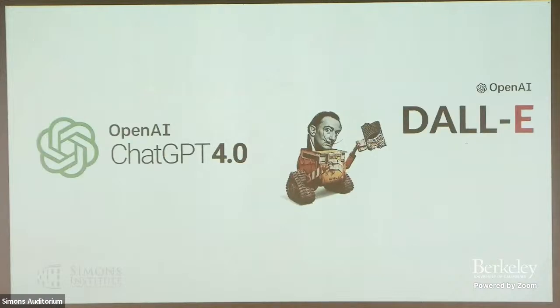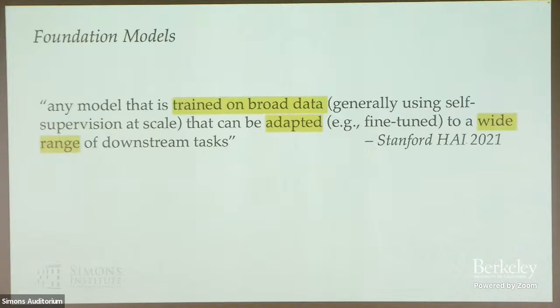So this is a more general talk about machine learning, and hopefully, at least for some of you, it will be interesting. So first of all, when we talk about foundation models, even if you have never worked on foundation models, you probably have used them. So probably the best examples are ChatGPT for text, or things like DALL-E, which allows you to generate images, both from OpenAI. And the term itself goes back to an influential paper of many authors, mainly from Stanford from 3 years ago, where they define these big models that emerged around that time, that are trained on what they call broad data, generally using self-supervision at large scale, and that can be adapted or fine-tuned to a wide range of downstream tasks, right?